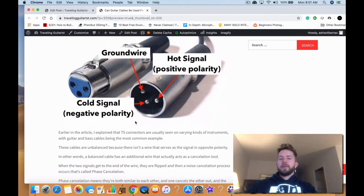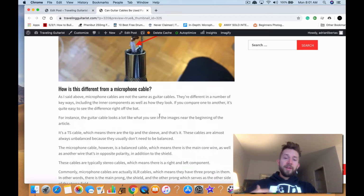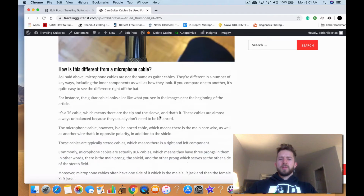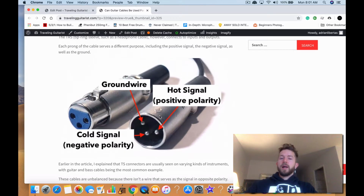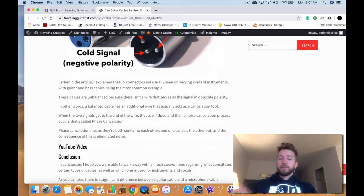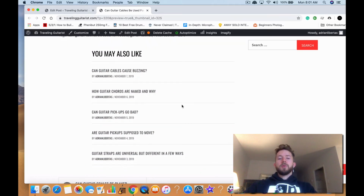Then let's look at the microphone cable again. That's what this one usually looks like. So obviously you can see it's completely different. I've never seen a microphone that uses a guitar cable type connection. Frankly, I'm not an expert on this stuff, but I've never seen that. I'm sure perhaps it exists somewhere, and you could probably find one on the market. But fundamentally, the two cables are quite a bit different from each other, and you can't use one for the other.